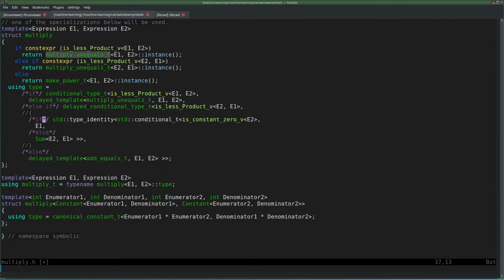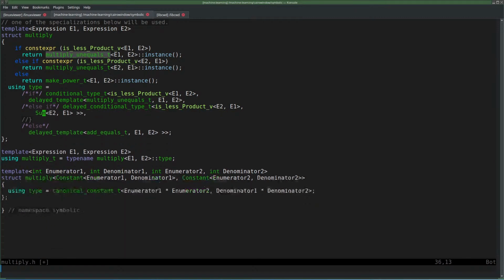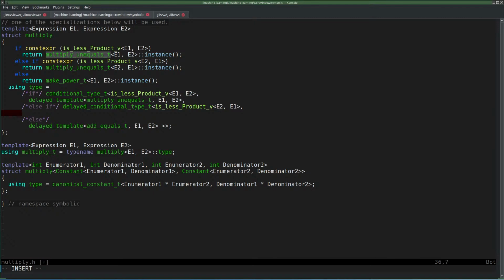And then again, just the type. So this can all be removed. The same thing, but then E2 and E1 swapped.